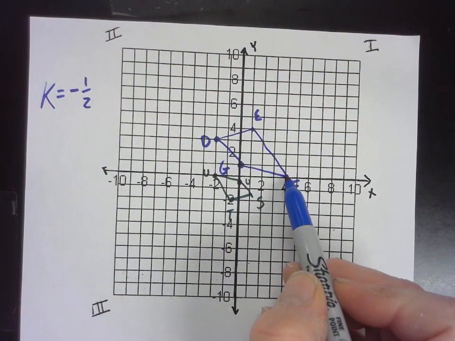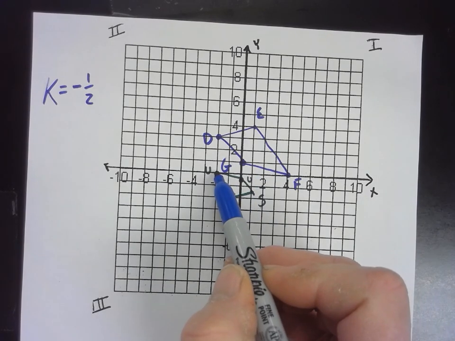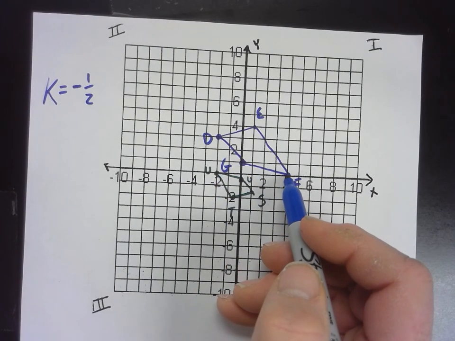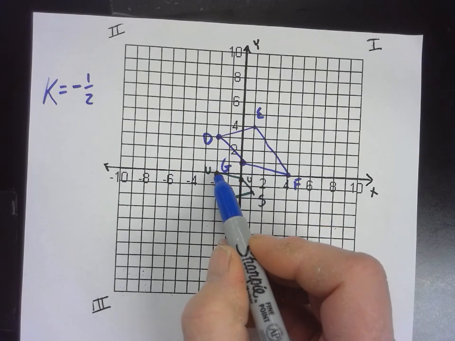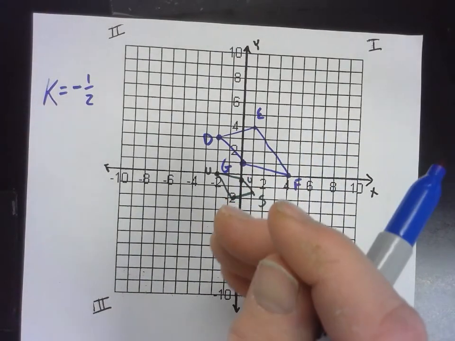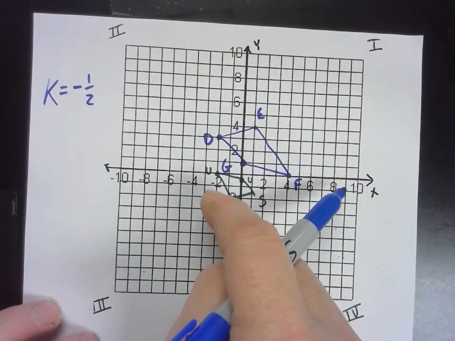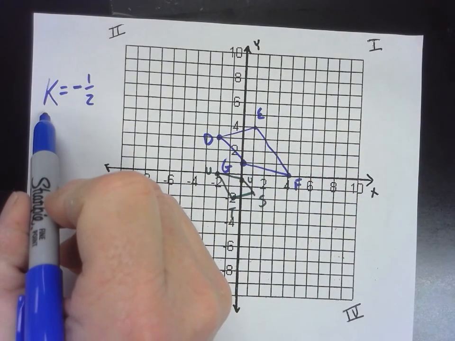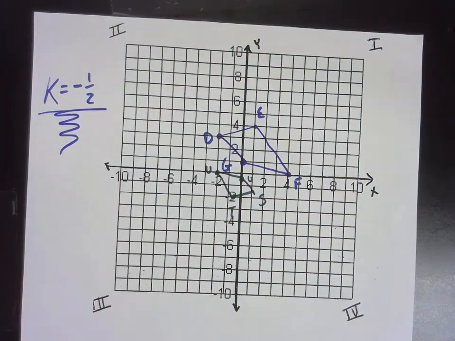So like here we're at 4, corresponding one's -2. What's 4 times -1/2? -2. Okay. Does it work for all of them then? Okay. So even though this is a composition, we're doing two things. We're doing a rotation and a dilation. We can explain it with just one simple thing. Just make the scale factor -1/2, and it'll do both those things, right? Right? Oh, good job. Okay. All right.